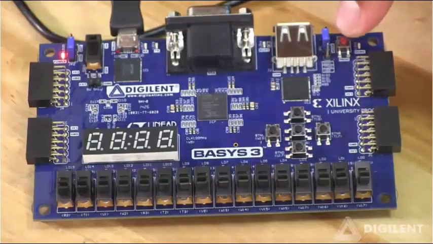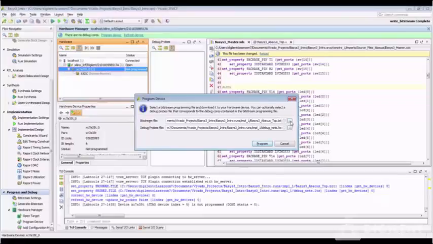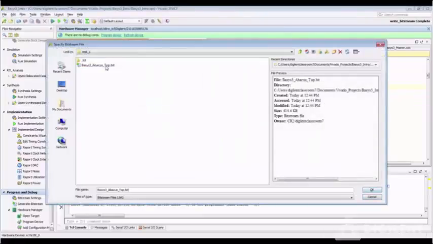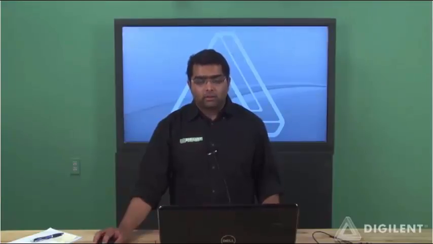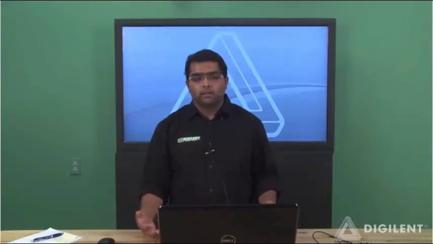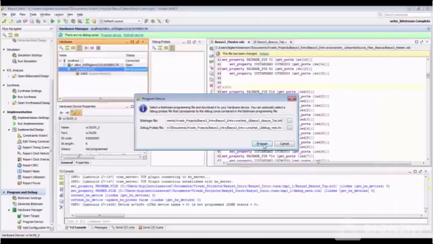If you take a look at the board, the jumper is set to JTAG programming mode, and in that mode you can program the device using the top module bit file. The top module bit file gives you additional information on when it has been created, the date and the time. This is handy information when you have multiple bit file generations within the same project, so you can keep track of which bit file is the most useful one if you had to go back and make edits to your source files. So click OK and program that.